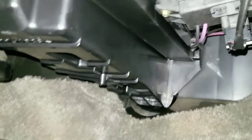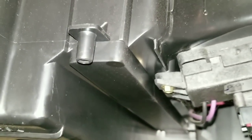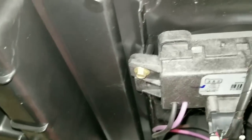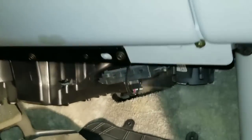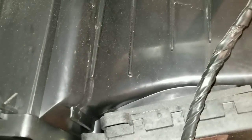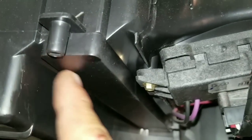Once you get the kick panel to drop down — if you're unlucky like me and discover that apparently they stopped making it for the 2003 GMC Yukon XL — what you would typically see from this position looking inside: there's the glove box, and right down under here you can see your fan, an electronic module that runs up to a computer.